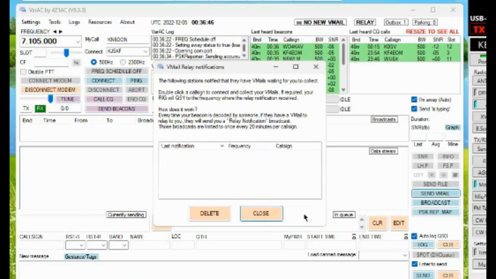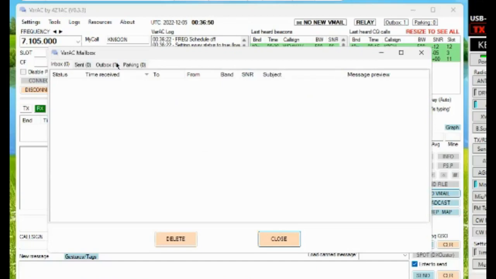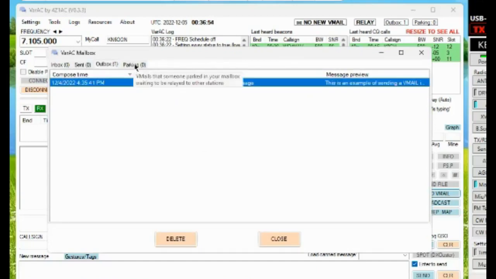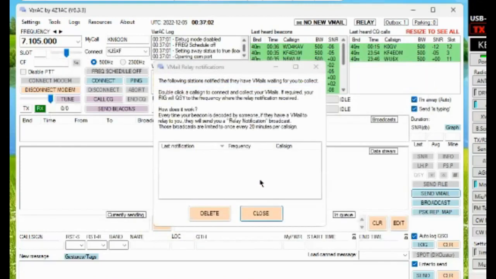I will send Brian a copy of that message, and he will see that message in his list of emails where it says parking. And what that does is, say I park my message on Brian's instance of VarAC, and then Dennis connects to Brian. Now Brian's system will deliver that message to him, and it will show the message as having come from me, relayed through him.